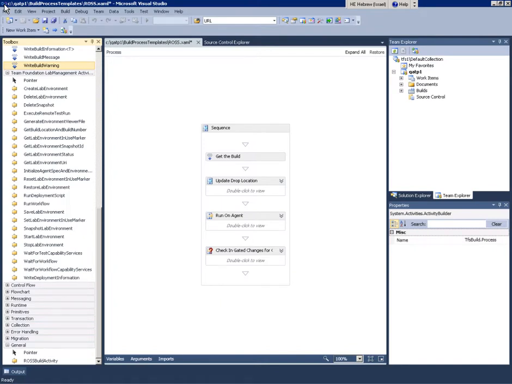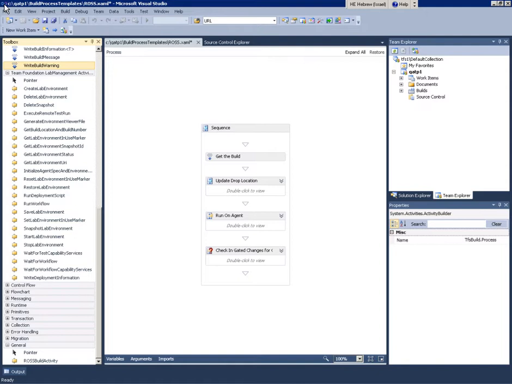RepliWeb TFS plugin provides two TFS build activities, one for ROS and the other for R1. These build activities can be easily incorporated into the TFS workflow, either separately or together, depending on what types of files you want to deploy. In this demo, I need to automate distribution of a simple web part displaying an analog clock from the drop location in the development tier to the testing tier.